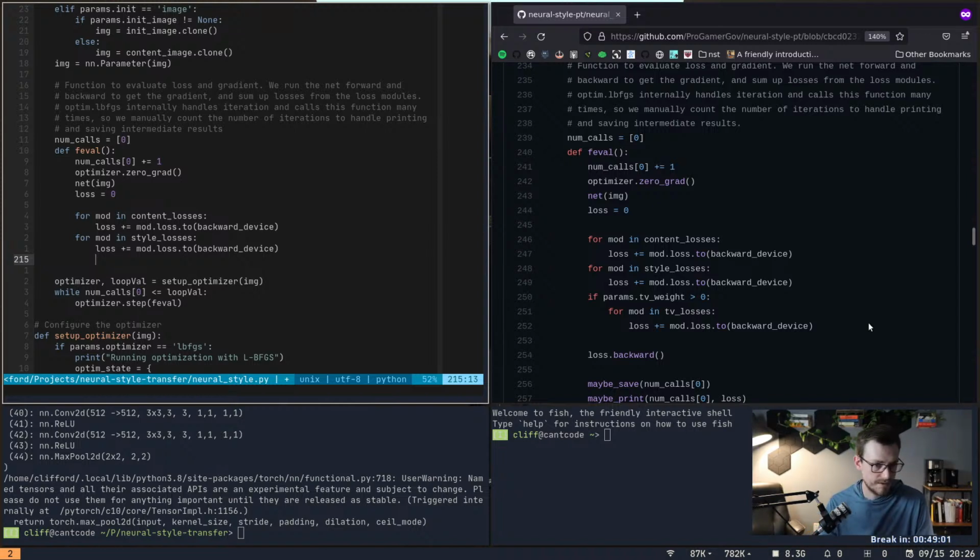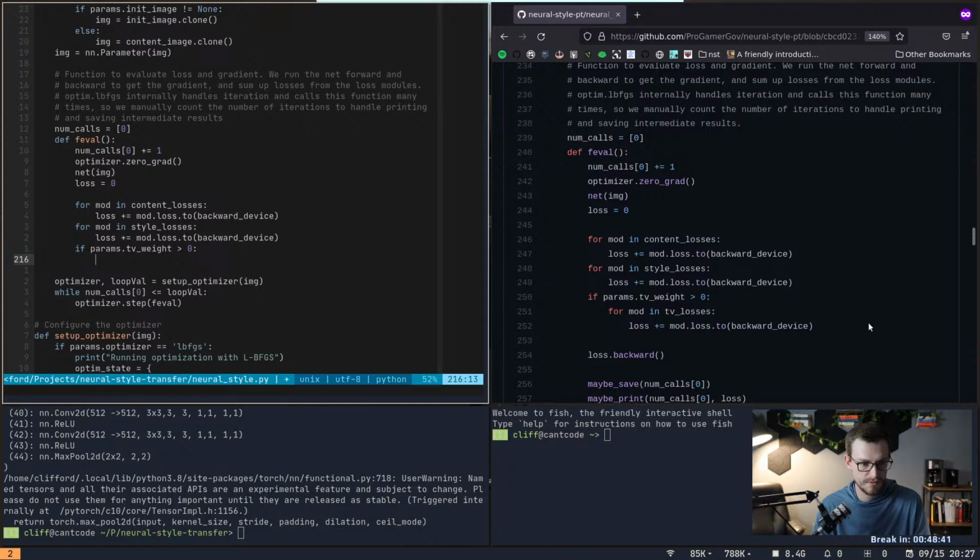For mod in content losses, for mod in style losses, move it to the backward device. We have a backward device. TV weights. Like, how am I even supposed to Google that?